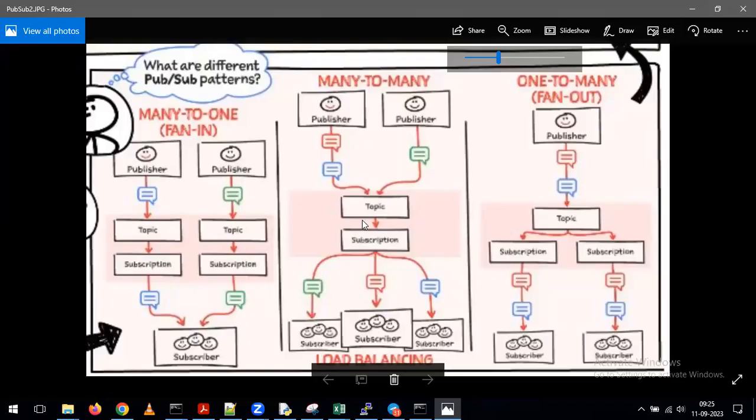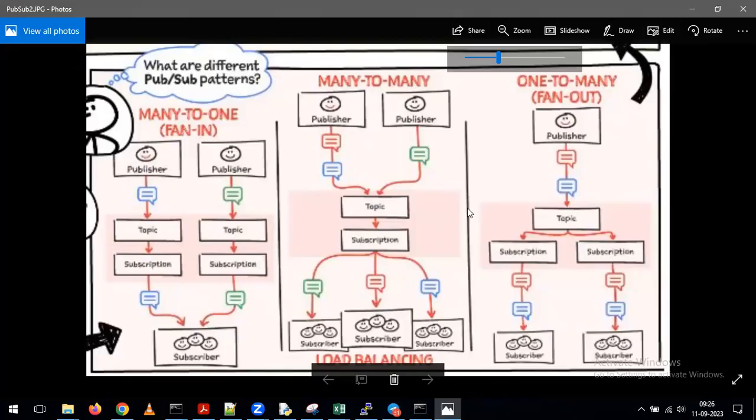Now subscriber 1 also gives the acknowledgement. Then what will happen here? That data will be deleted. Whatever existing copy we have, that is also deleted. Indirectly, it has 3 copies because of having 3 subscribers. Now all the subscribers have given the acknowledgement, so all the copies will be deleted from your topic. Instead of calling it a copy, I am calling it a single topic. But whenever we have multiple subscribers, automatically it is going to contain multiple copies in your topic. That is the way we need to understand. Is it clear?